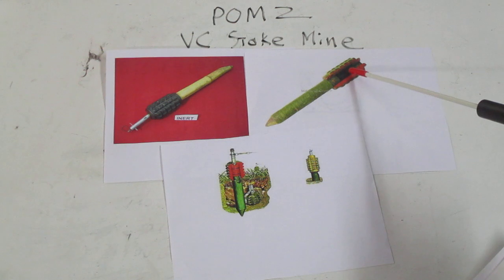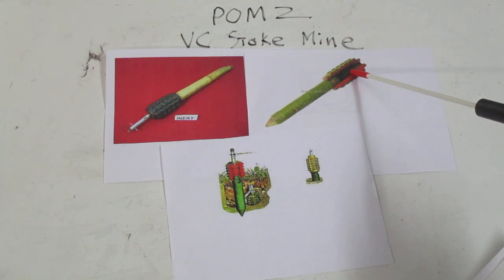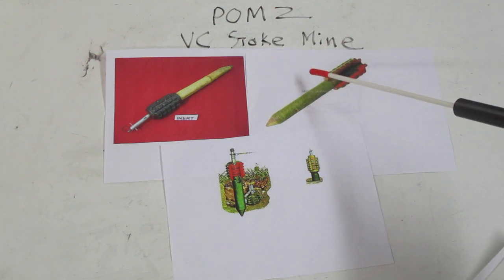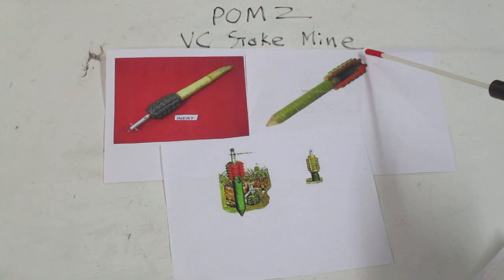You take your cast iron head, you insert the explosive charge inside. You then insert the stake into the open bottom of the cast iron head. You would assemble your detonator and POMZ series fuse, and when you're going to put the mine in, you would insert it in through the cap well in the top. You would then put your stake in the ground. You would go out, run other stakes or tie off to trees, fence posts, whatever your anchor point is going to be. Run that tripwire back to the fuse, tie it into the pull ring, and the mine is essentially armed.